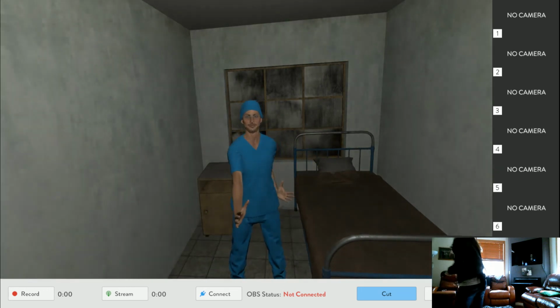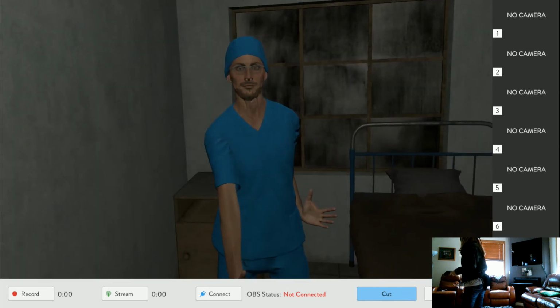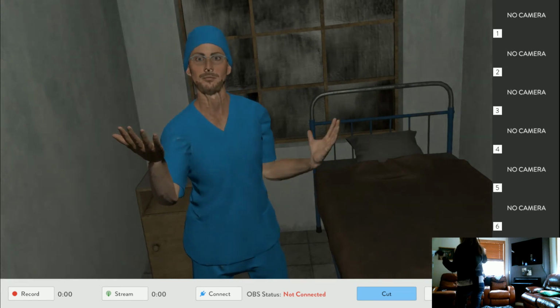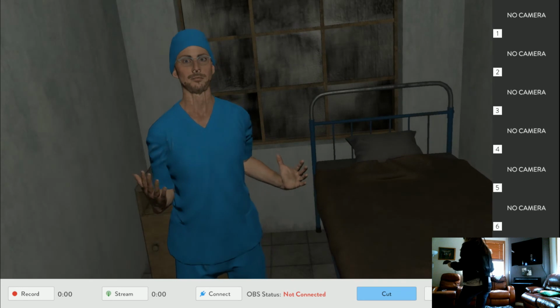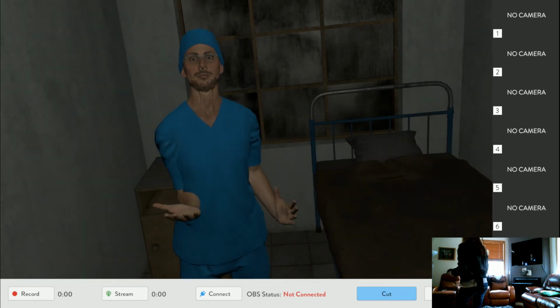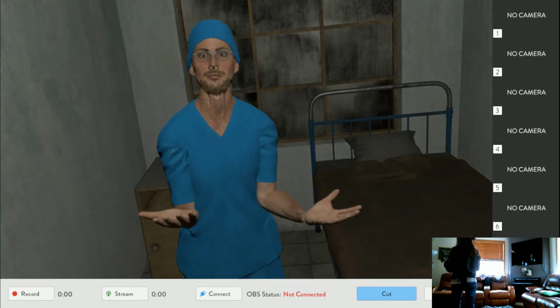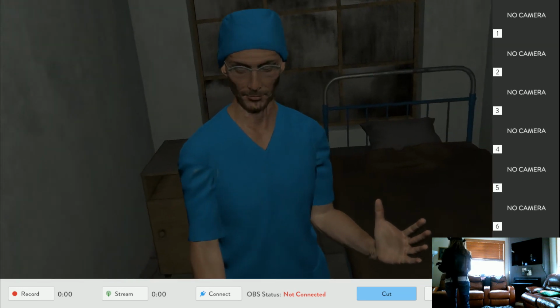So yeah, you can record yourself. And my mouth is moving right now, so when I record, until they do the update, I actually just use XSplit Broadcaster and record what my monitor is doing. Because right now, obviously, if I record this, it works and the mouth is moving and everything. It looks not too bad. What would it look like up close?